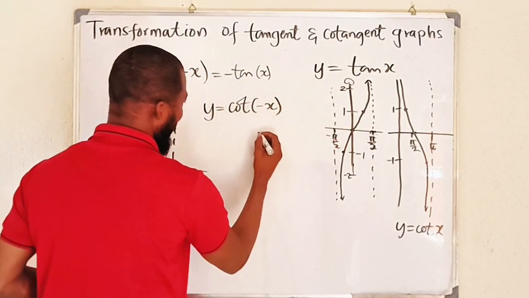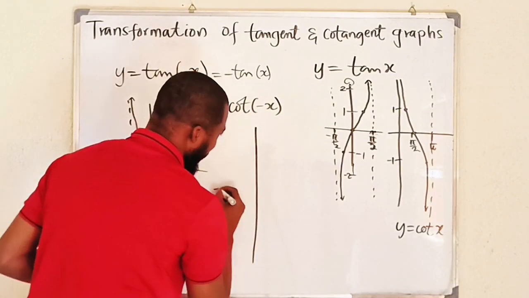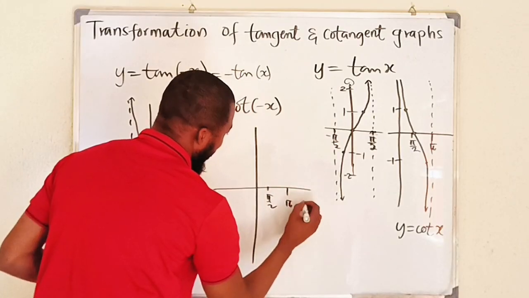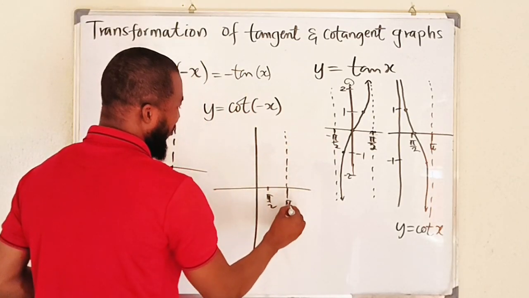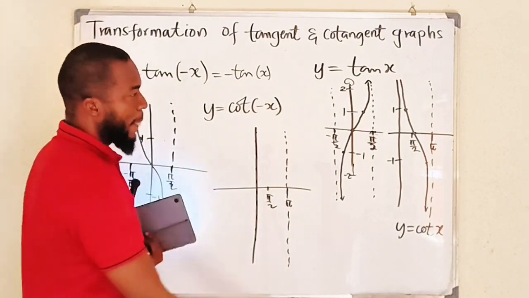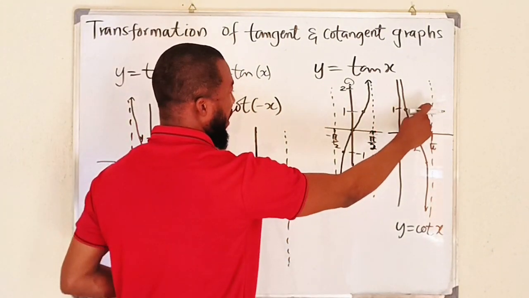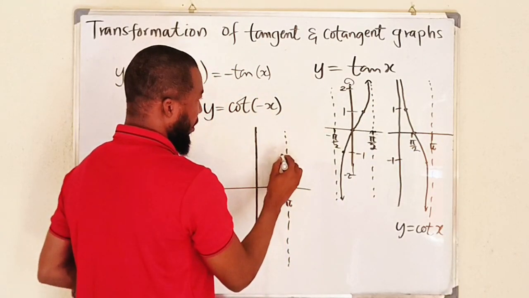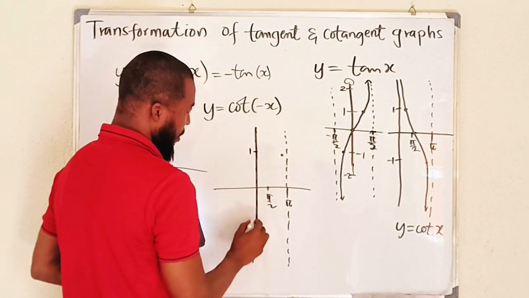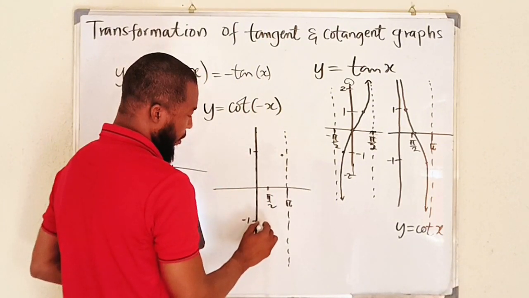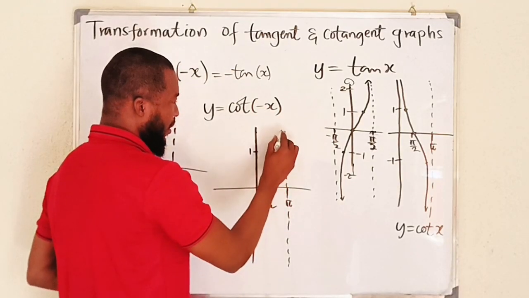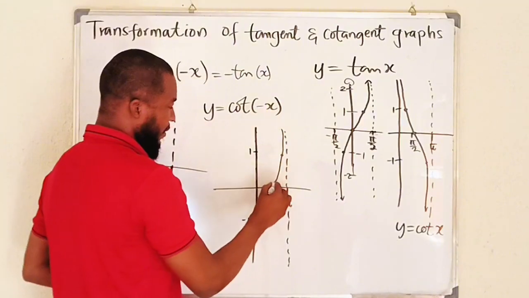But this time around, let me show you how you can reflect it along y-axis. We have pi over 2 here, and we have pi. This is our vertical asymptote for cotangent. This is another vertical asymptote. All right, this point will now be here, right? It is now going to be here. And this point that used to be here, it is now going to be here at, if this is 1, this is -1. So remember, it is going to pass through pi over 2.